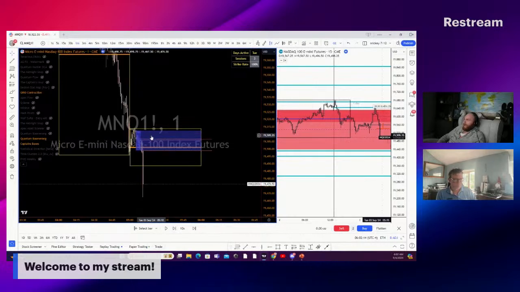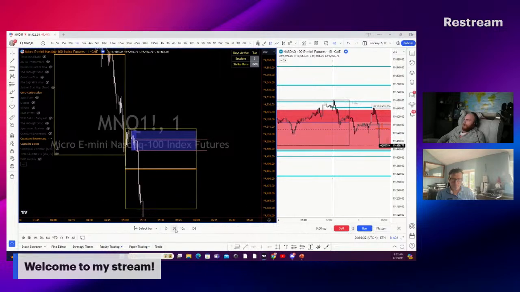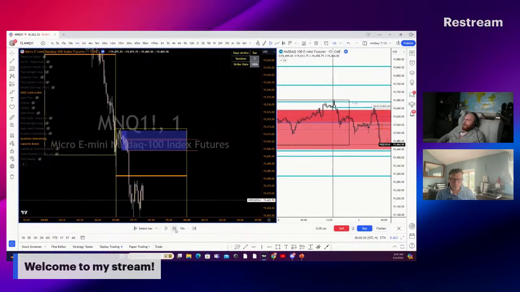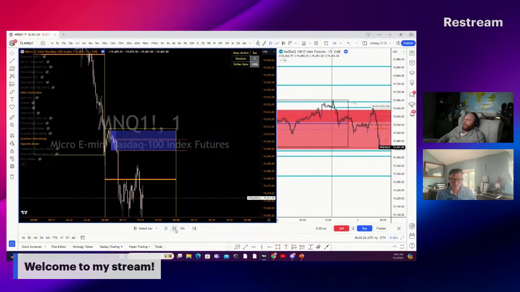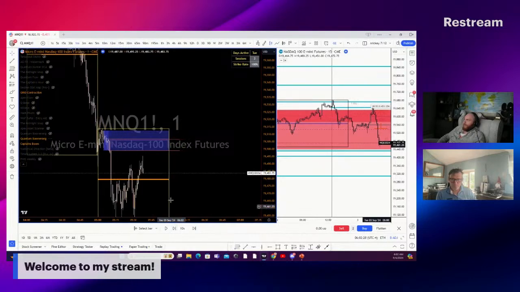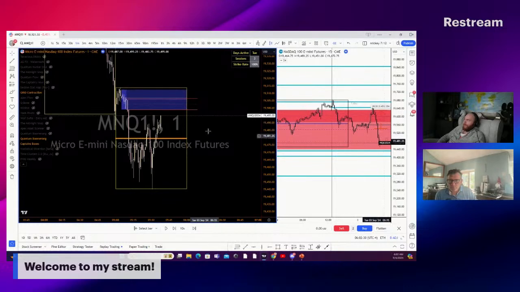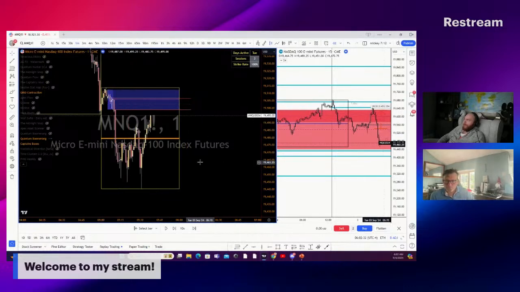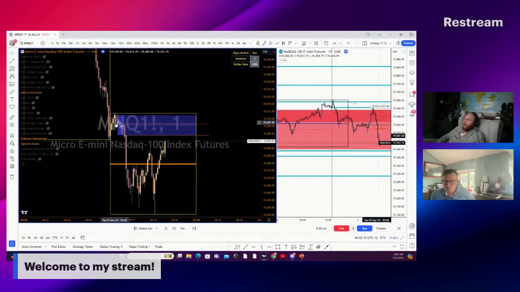And we rejected the 5-9 box, right? And I missed the entry, which is fine. I don't care, right? We already know that this turns into a ranging market. Well, not really. Right here, do you see what I'm saying? When we were looking at the range for this 2-hour period, we already said, hey, guess what? This is a trending market.